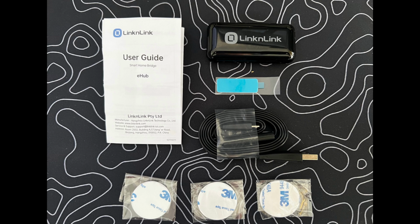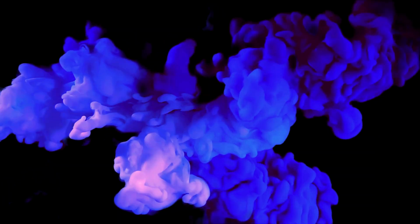And finally, I'm not sure if this will be included in the final product, as it was not included in the user manual. As to what was included in the box, you get 3 NFC tags that can be used with the application.